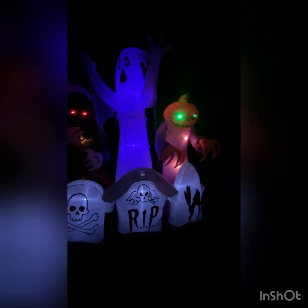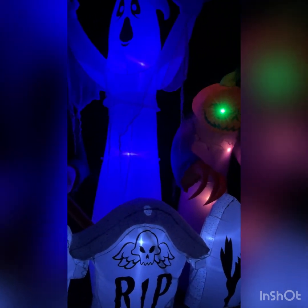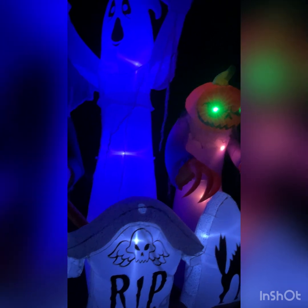People back in the year this thing was released were saying the only thing it's missing is maybe a kaleidoscope in the head of the Pumpkin Reaper, and maybe having the Reaper's scythe go up and down with an animated motor in its arm. But aside from that, you've got about every single thing you would want in an inflatable with this one design. So 9 out of 10, I think, is pretty fair.